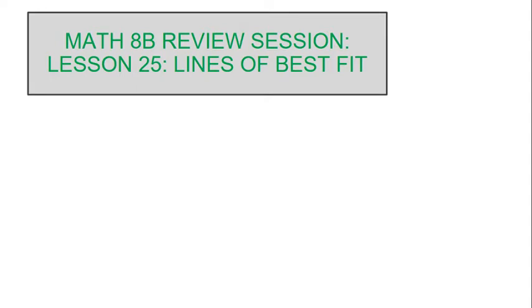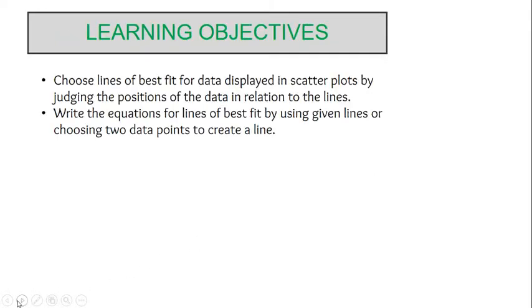Today's lesson is on lines of best fit. By the end of this lesson, you should be able to choose a line of best fit for data being displayed in a scatter plot. You should also be able to write the equation for lines of best fit using given lines or choosing two data points to create a line.